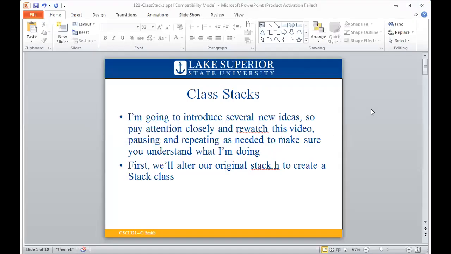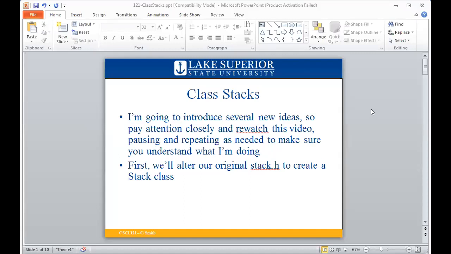Now, what I'm going to do today is we're going to shift to using classes. And so in today's lecture, and I'm going to bring up our PowerPoints here, I'm going to introduce a lot of new ideas. These new ideas are going to come fast and furious, but they're ideas that we're going to use for the rest of this course and pretty much all of the next course. And so you need to pay attention. When necessary, you need to go back and listen to pieces of this or watch pieces of this again.